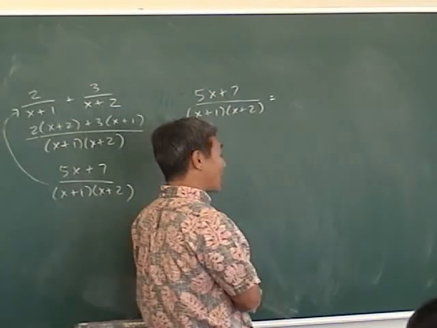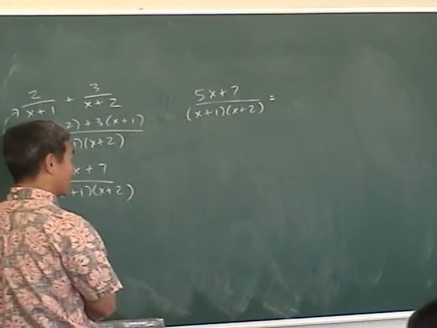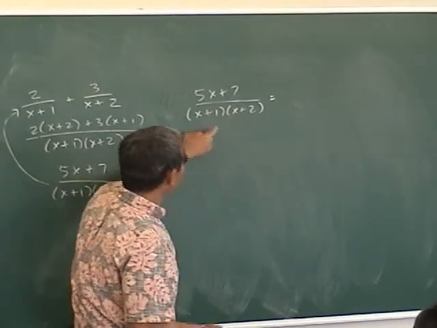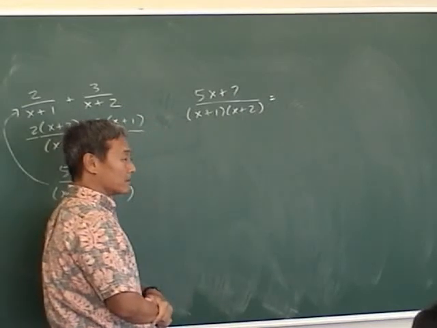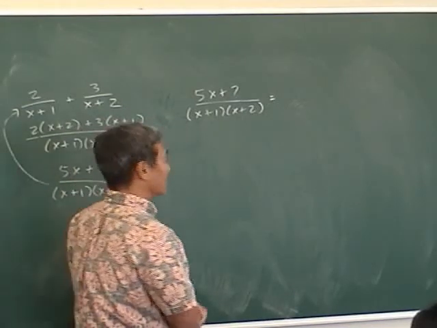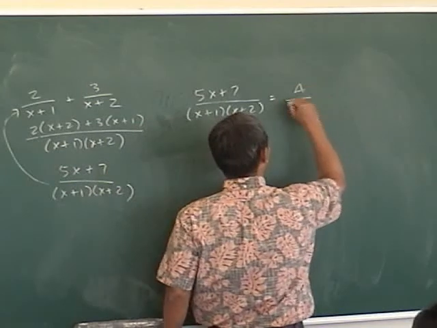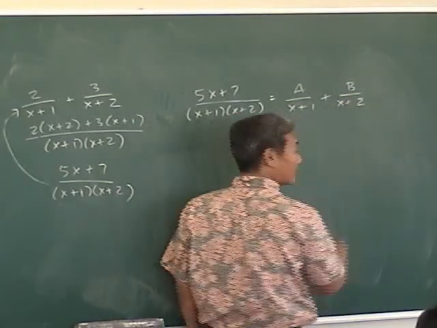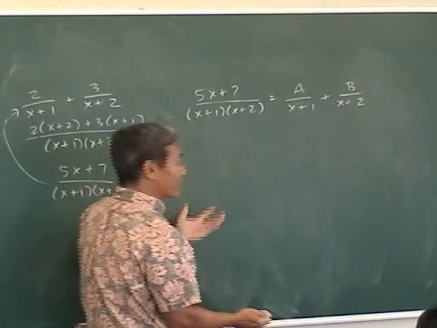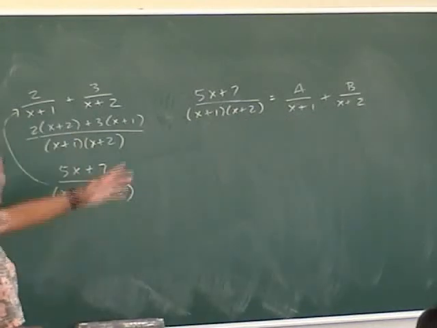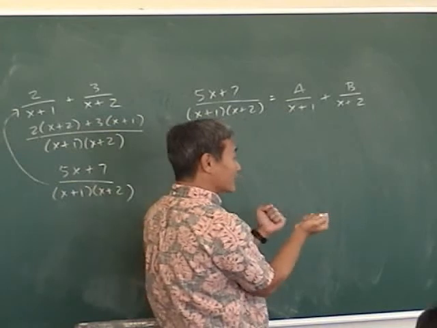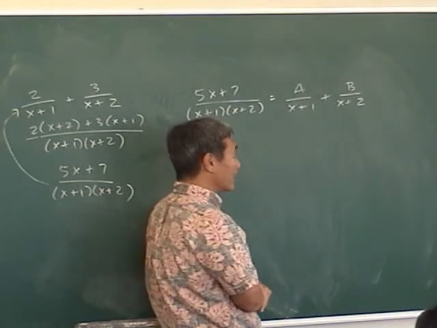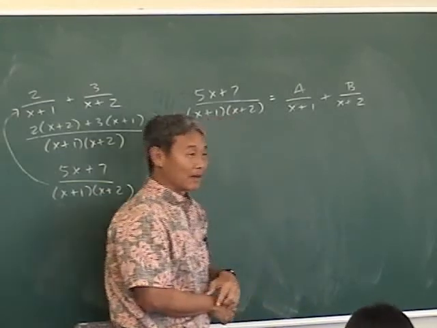Okay, now we've got to use common sense, which might be the hardest part for you guys. What fractions do I have to add together so that this will be the least common denominator? Something over x plus 1 plus something over x plus 2. Everybody agree? Yeah, because I'm showing you an easy example, but then it's going to get tougher. That's the common sense right there. So all you have to do now is figure out what a and b are.